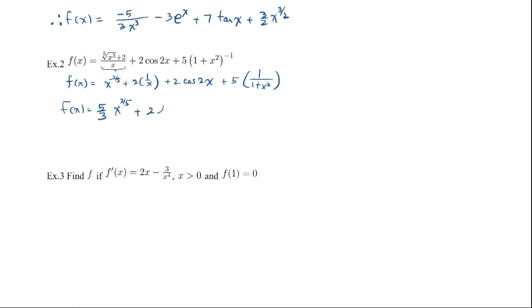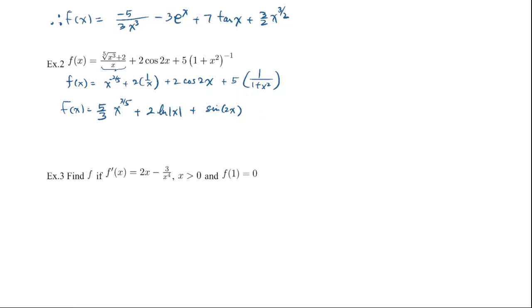So that is 2 ln of absolute value of x plus, I think it'd be sine of 2x, right? Because when you take the derivative of the sine, you get cosine of x, and you do the chain rule, that will give you 2. Yep, that works.